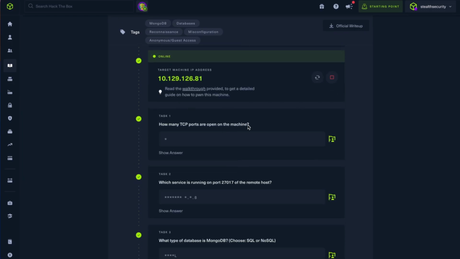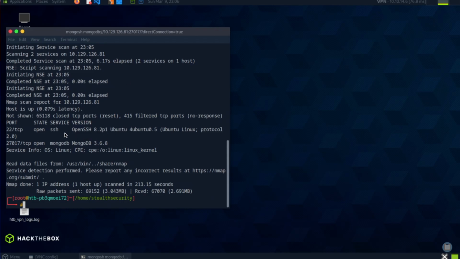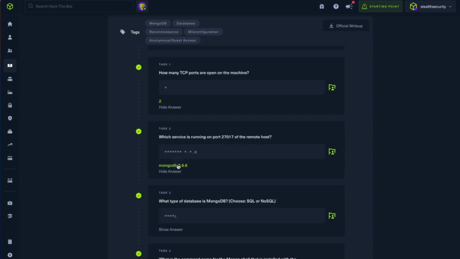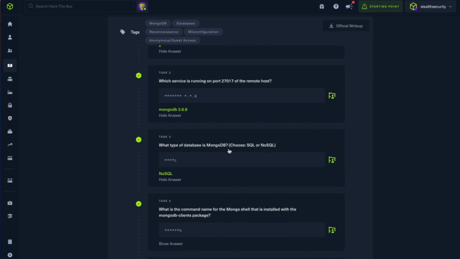How many TCP ports are open on the machine? It's 2. What is the service running on port 27017? That's MongoDB, and the version is 3.6.8. Okay, what type of database is MongoDB? It's NoSQL, which means MongoDB can host structured data as well as non-structured data. That's why it's not only SQL.